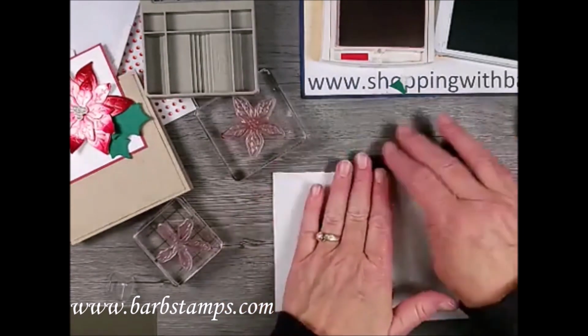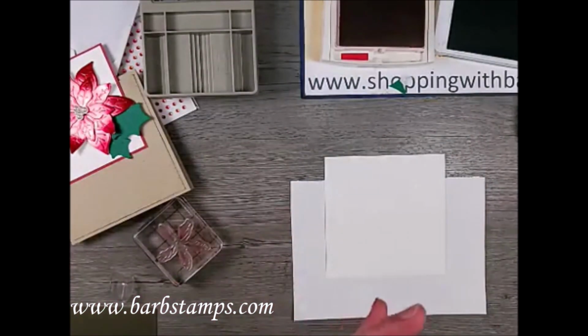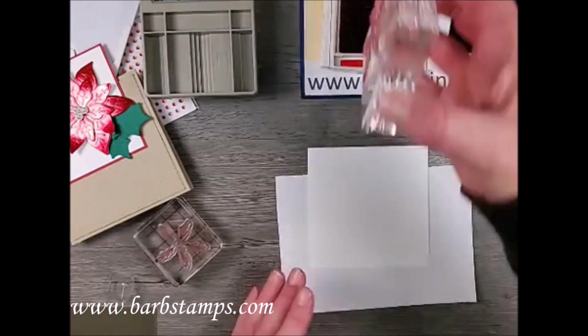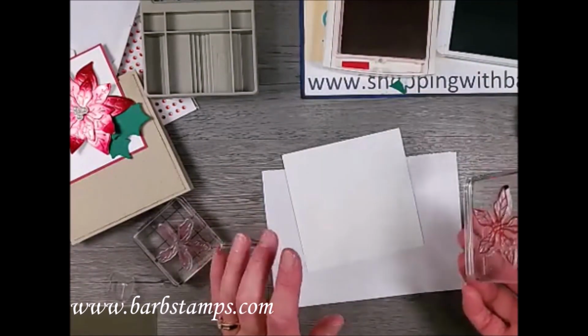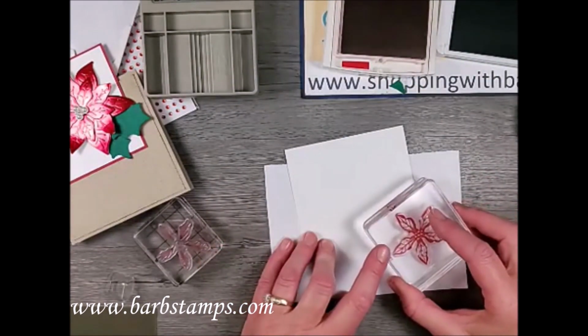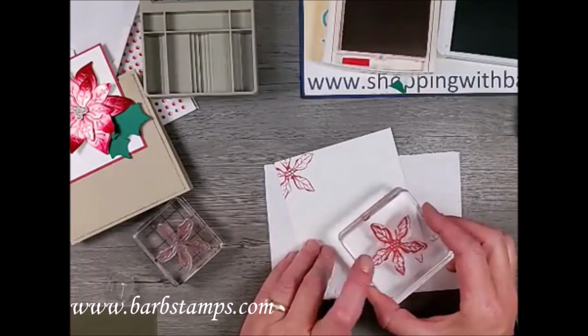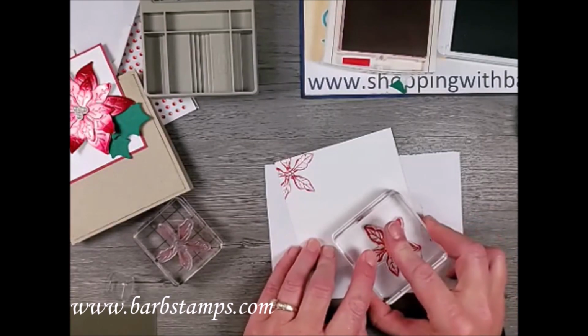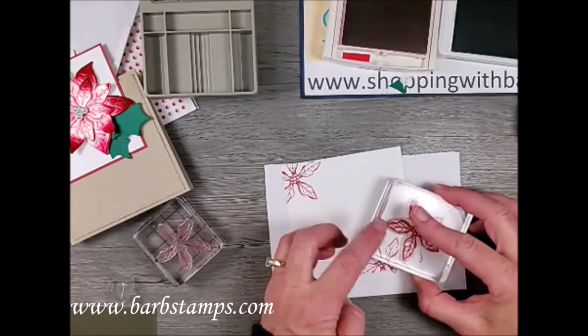So I can stamp on this, but I'm going to try not to. I don't want to purposely stamp on it, just in the event that red may or may not come off. Sometimes red can be a little tricky. So this is going to be the top. And you may notice that I have a little black mark on my poinsettia here. Poinsettia. Geez, why is that so hard for me?